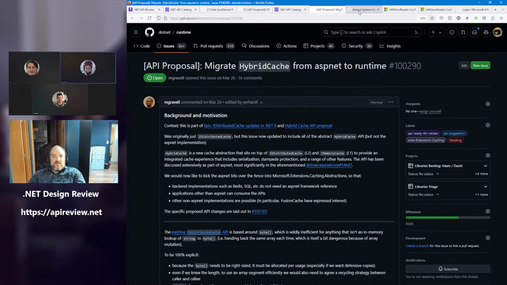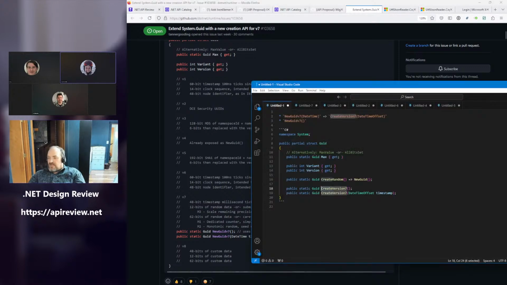I mean, if we're going to consider timestamp, we could go away from the create name and go away from the alias and do something like new timestamp. Yeah. GUID v7. Emo suggested "from" instead of create, and that doesn't make sense. Yeah, not a huge fan of from. Because things are still being materialized out of thin air, because there's entropy. Right, and it would be from the timestamp, if anything, not from version 7.